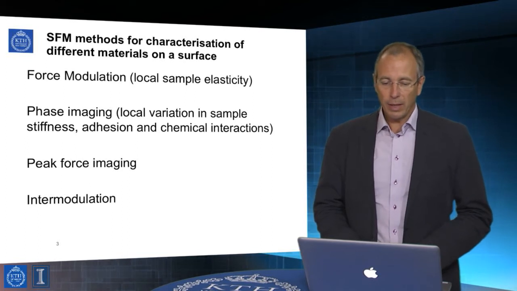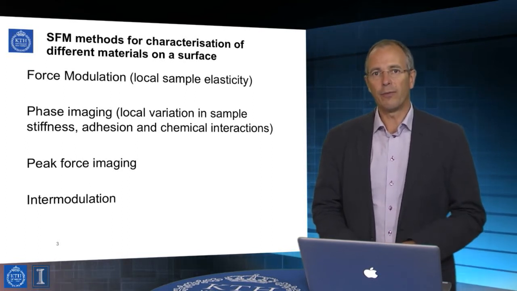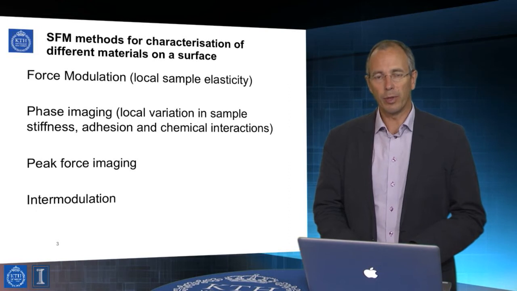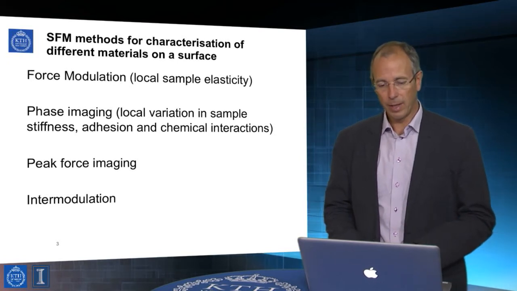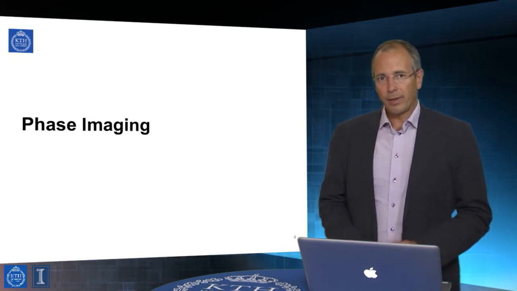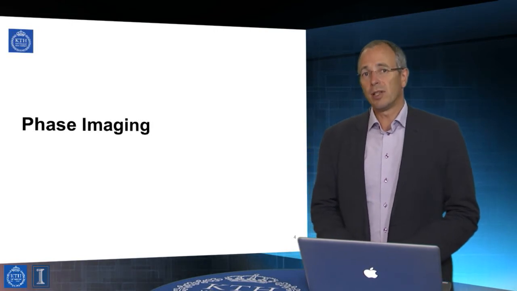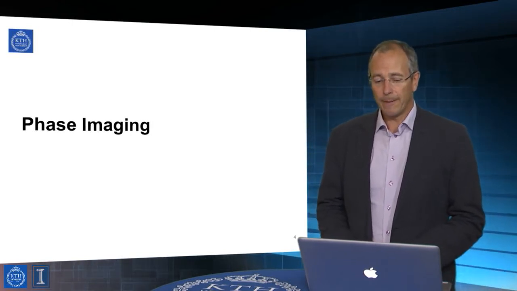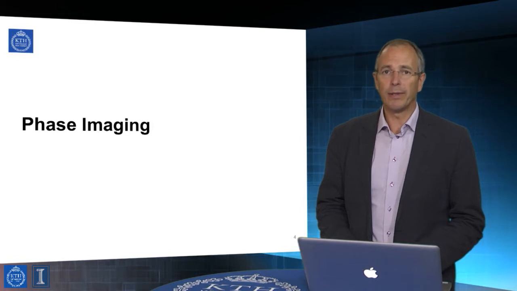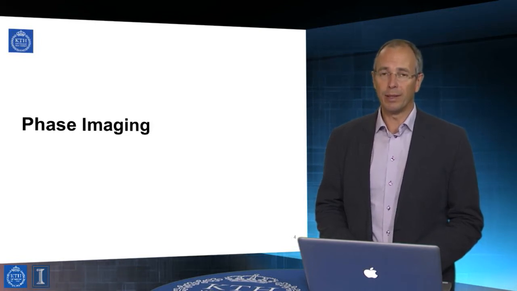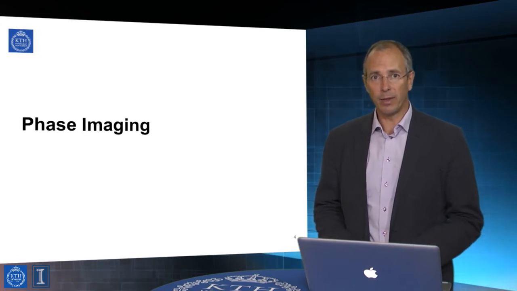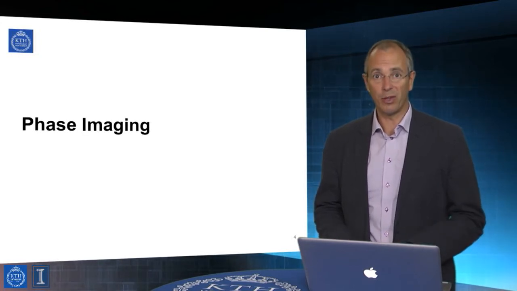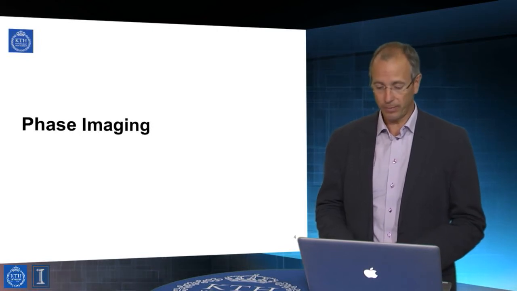Right, this is an example of a few methods that we'll look at briefly in this lecture. There are others, and we'll even sneak in a couple of things that aren't on this slide briefly as we go. But let's start with phase imaging. Phase imaging has been around for a long time, and one of the reasons it is very heavily used is because we essentially get it free together with tapping mode. And when I say free, it's not that we don't have to pay for it, it's just that we don't really have to do anything else to the experiment.